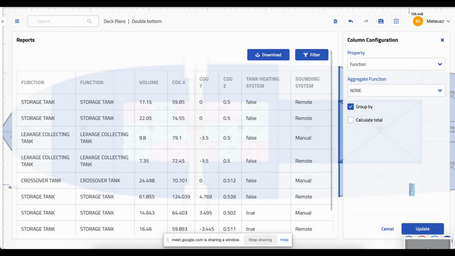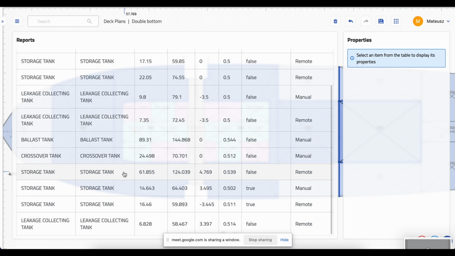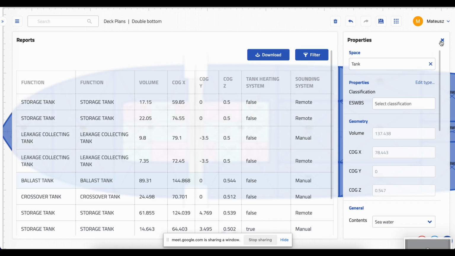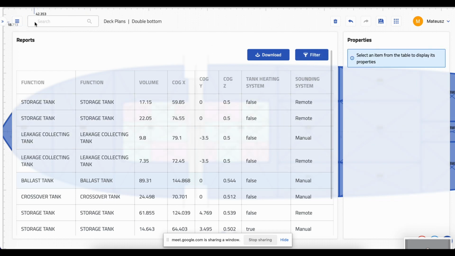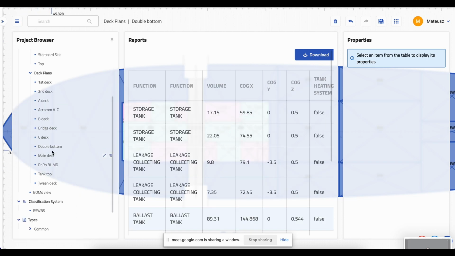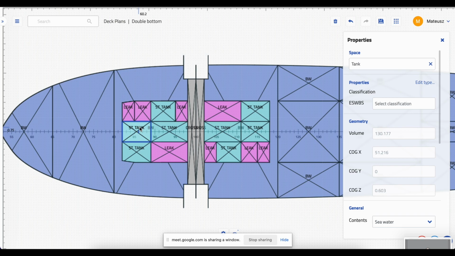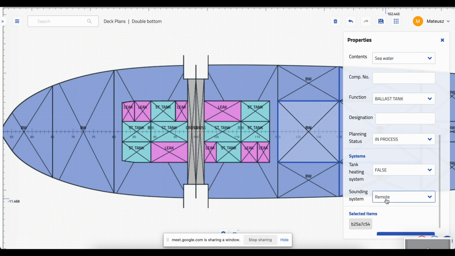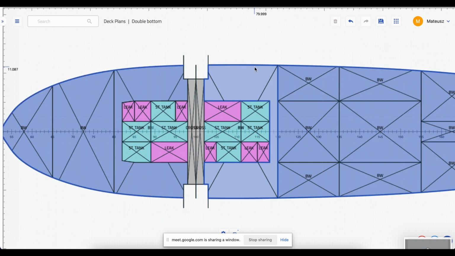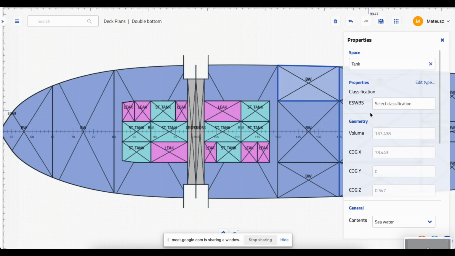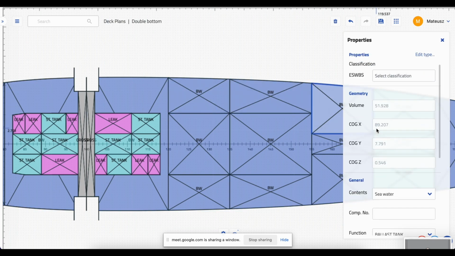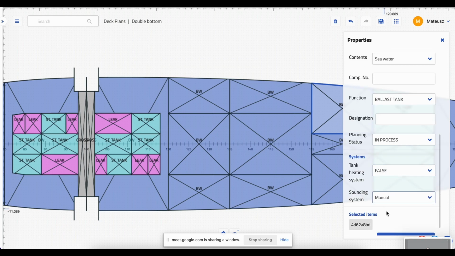Let's see our double bottom. For the ballast tanks, this one is over 130 in volume, and it already has remote sounding assigned. This one is also over, but this one is below 100. It's 51, 52 cubic meters, and it stays with manual sounding.